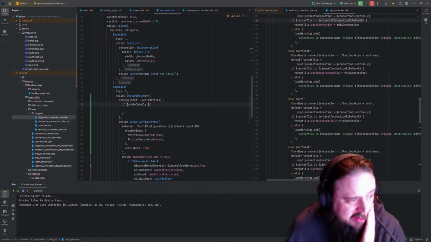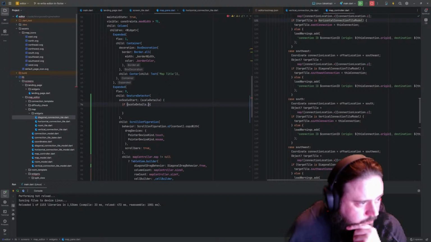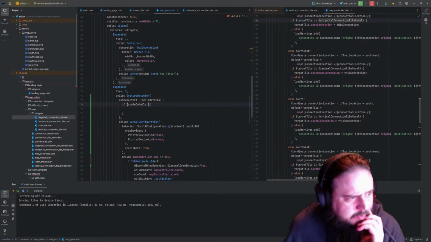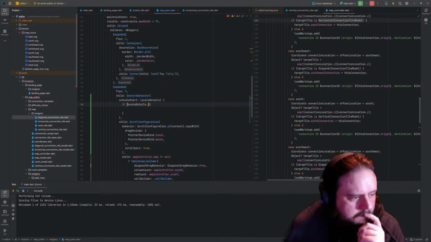Where did they do? They're doing animator controller stuff. That's not what I want. This is offset.